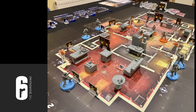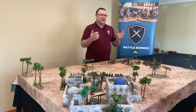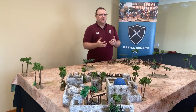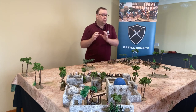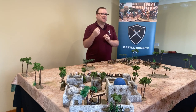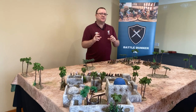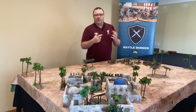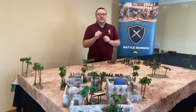As you can see from the pictures up on screen, the board game really reflects the video game. The rules writers for the game are superb. They've actually managed to capture the flavor of each of the characters that you can play in the video game, and to play them on the tabletop, with all their abilities and what you can do, it is a really good game.